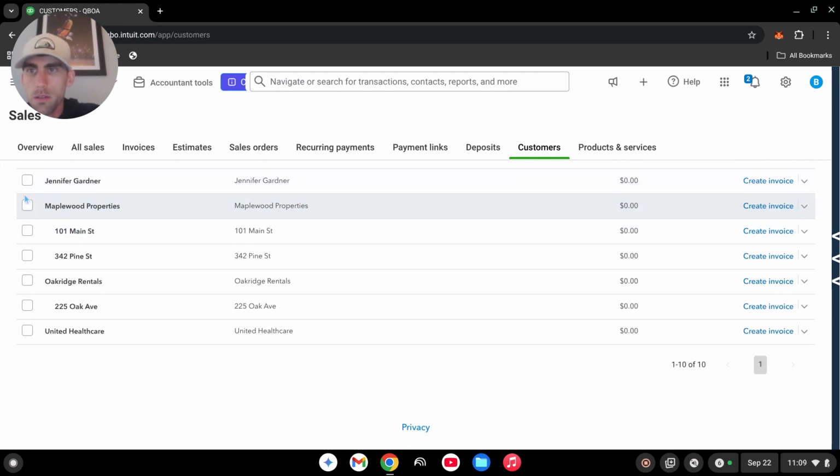This is the main customer, whoever owns that LLC, and we're setting up the sub-customer. The properties that they own will be the sub-customers. So they own 101 Main Street and 342 Pine Street. And I did the same thing, Oak Ridge Rentals, and a sub-customer, 225 Oak Avenue.